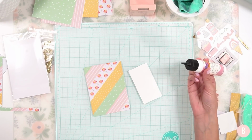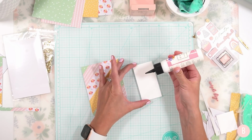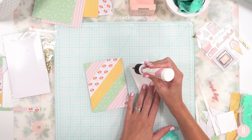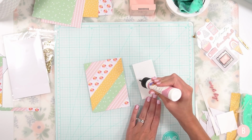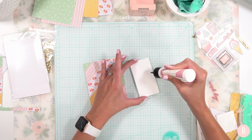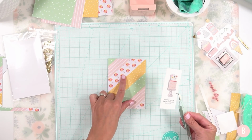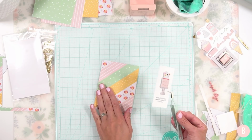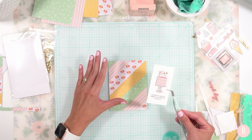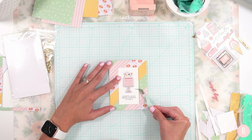Okay, bringing in a little bit of liquid glue. And I'm just going to add a little bit back. I need to get some more glue. I've been having way too much fun. There we go. I'm just going to add a little bit to the back of my little white piece here. Just a little right on my piano. Be mindful too that if you have anything directional that's going face up, you don't want your balloons upside down. So just be mindful when you're placing your stripes as well as when you're getting ready to do the finishing touches.